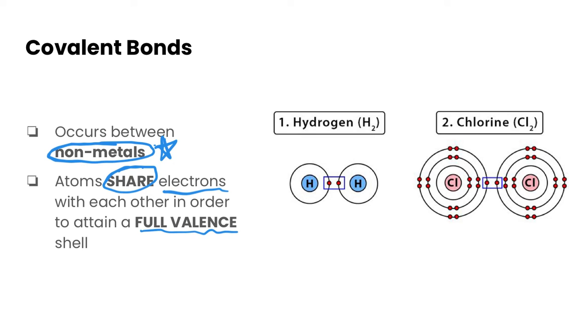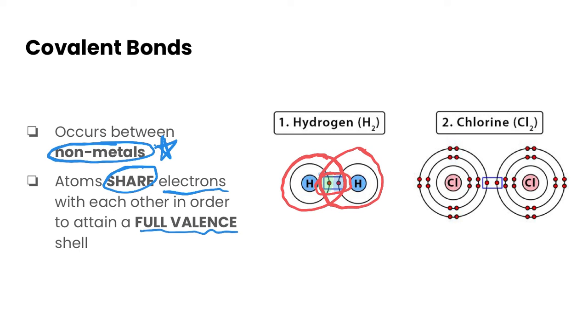Looking at our two examples here, hydrogen has one valence electron. So we've got one valence electron with this hydrogen here, and one valence electron with this hydrogen here. Now, when they share electrons with each other, these two electrons are being shared, and this is the representation of that sharing. When you look at both, around each of those hydrogens, it now has a full valence shell. It now has two around it.